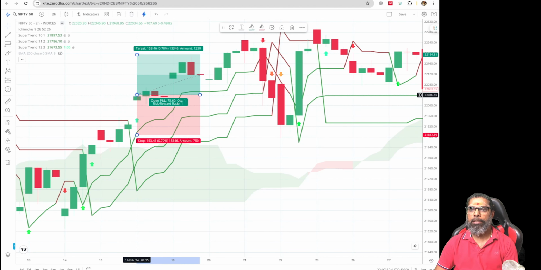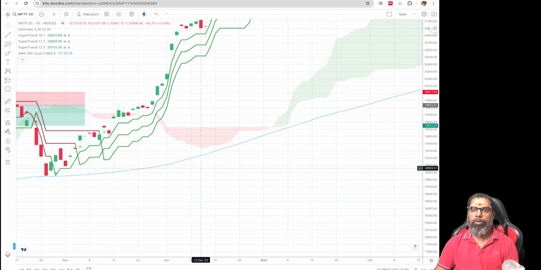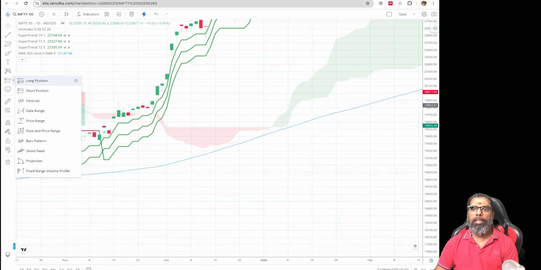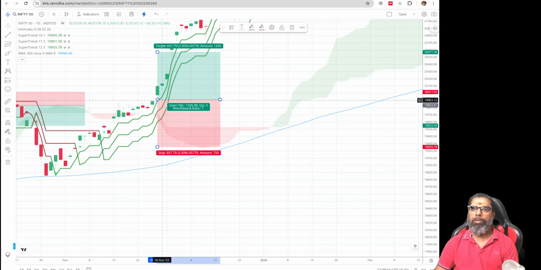So likewise, you can use this SuperTrend, Ichimoku Cloud, and 200 days moving average. If you do all this combination, you can make very good investments. If you are a long term trader, go for a daily view. If all conditions are satisfied, you have to enter perfectly at that point of time with a good amount of investment. See this one, 200 moving average, and all are green, right? You can go long here, and this is your stop loss. Just see your investment grow like this. You just stay invested, buy a future or Nifty BeES, and just continue with this. Whenever you get the indicator to buy, go and add more.